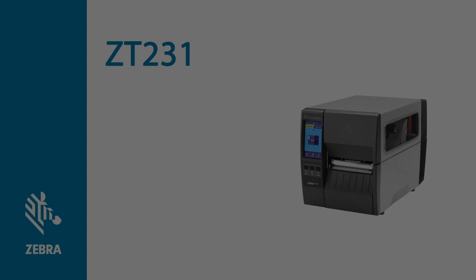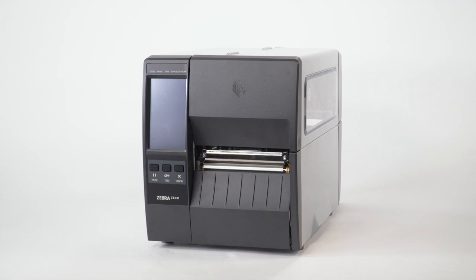Auto calibration on a ZT231 printer. In this video, we will perform an auto calibration on a ZT231 printer. Zebra recommends calibrating your printer whenever you change the media type, and for most types of media, auto calibration is adequate.